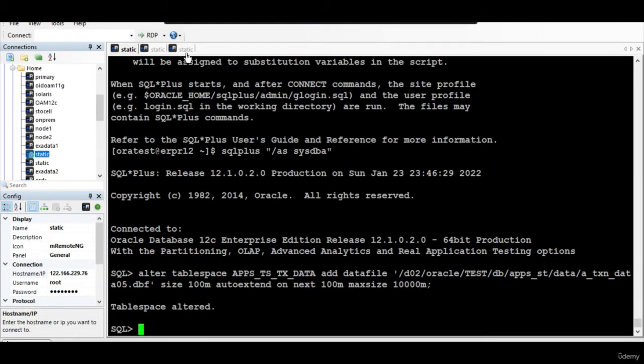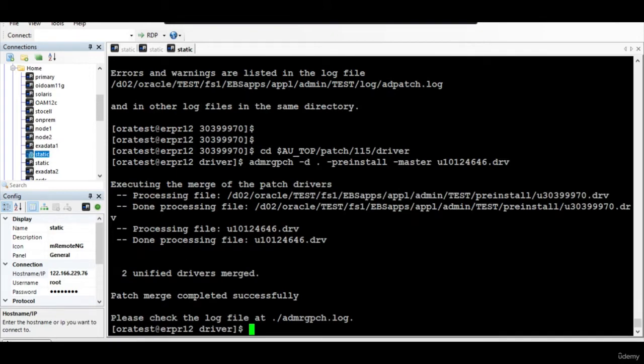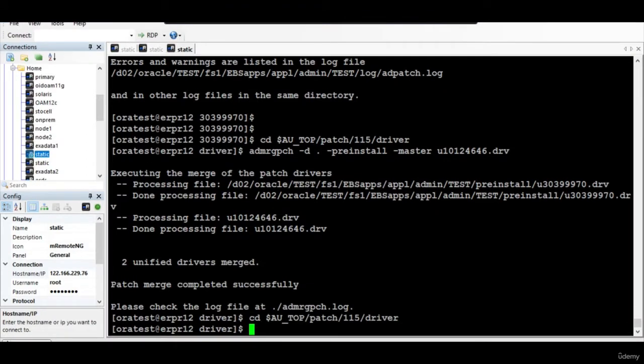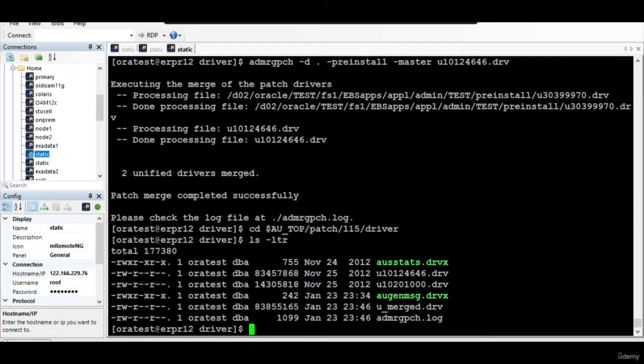Right, and the merged patch is completed. The new patch number will be a little different. If you observe, you have to go here, and you will see it is the U merge driver.